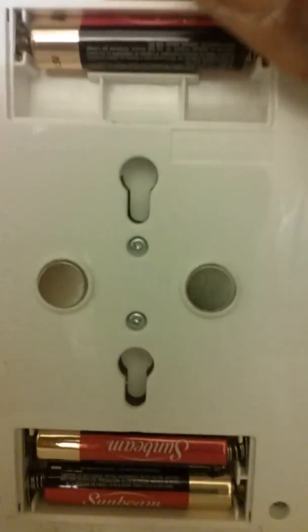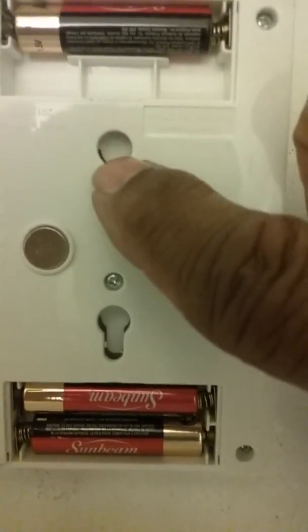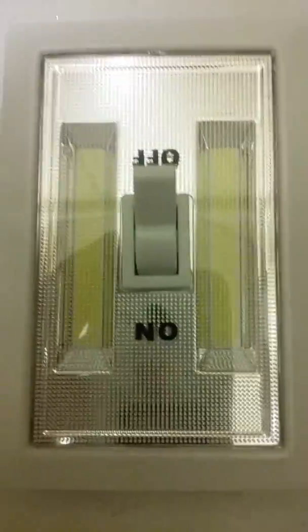It's so bright. And it is just like this here. You turn it off. And this magnet underneath. I'll show you that. See the magnet right here? And you can hook it on the nail right here. And it's got tape right here that you stick it. If you don't want it, you've got 3 ways to stick it. It is worth the money, but it is also worth your life, okay, from breaking a bone or something, okay?